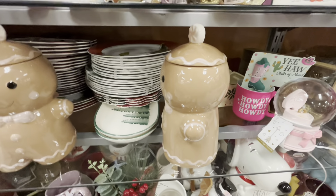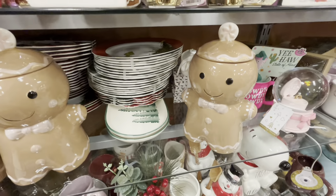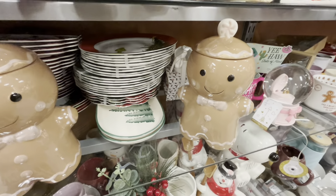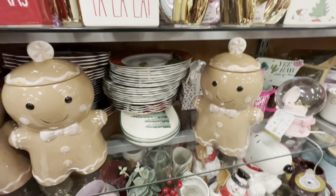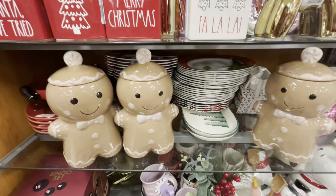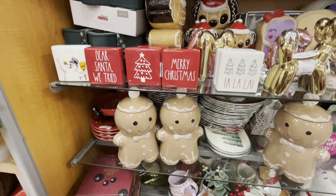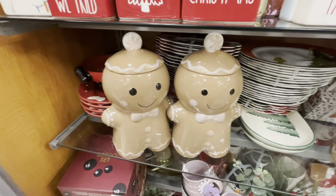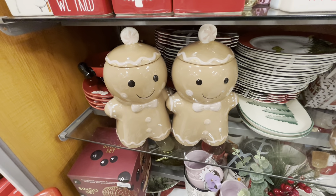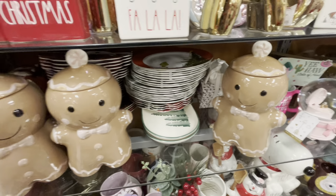Look at his body — he is for Christmas, this is Christmas merch, but I'm gonna use him for Valentine's with my ginger girl. I wish my ginger girl had black eyes like him — I'm just gonna paint them. They look better like that than with white eyes. I'm seeing if my friends want one. I know people get mad because I wait to see if my friends answer — I'm sorry, I'm just a good friend looking out for people!